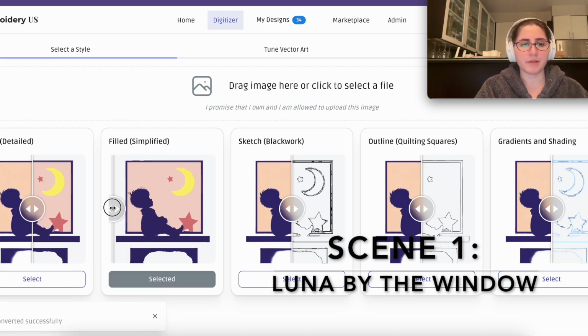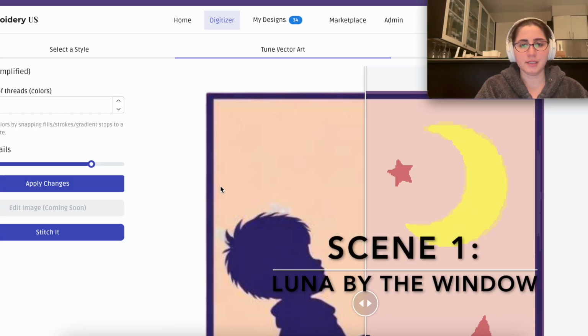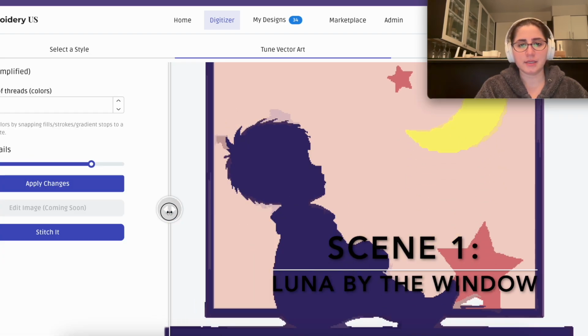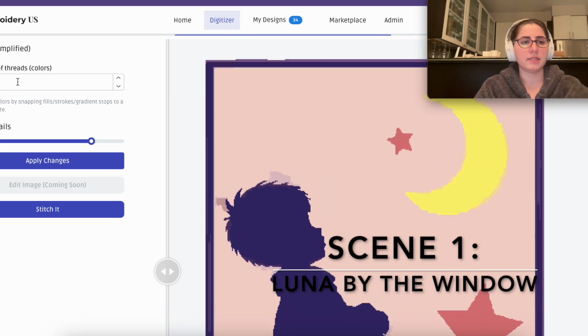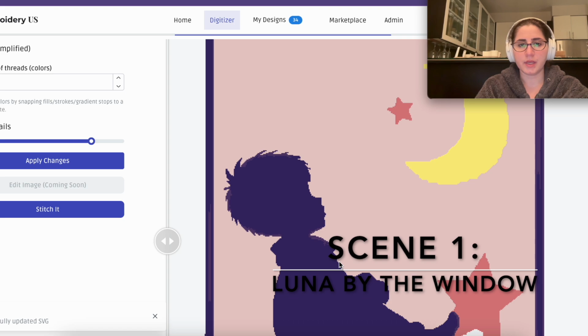Alright, this is my favorite. It was totally worth trying again. Select. Oh, I love this. Okay, let me go with 5 colors. So these details that were unnecessary and were coming from shadows in the original image are consolidated because we're using fewer colors. Let me be bold and use 4.